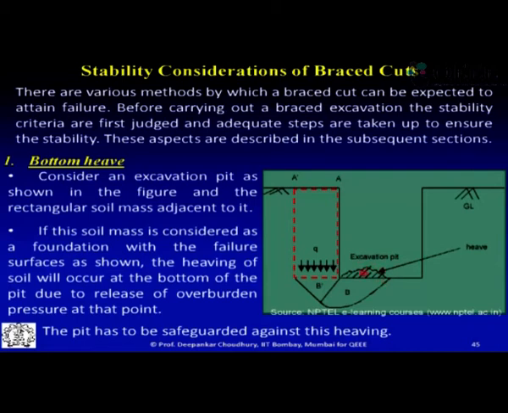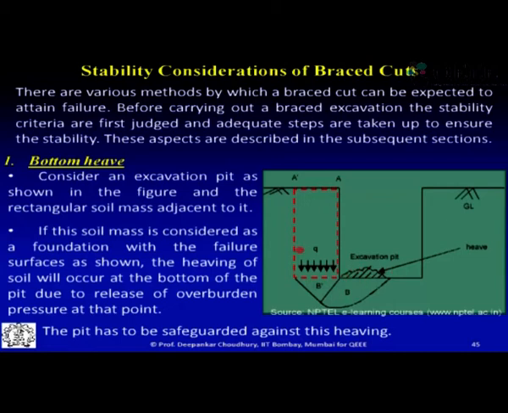So the bottom portion of the excavated portion will try to heave up, because on this side you have your normal pressure whatever was acting earlier from the ground surface. So at this depth you have some kind of surcharge, and that surcharge will try to push the soil in this direction, and here it is possible the soil will come out or bulge out. That is nothing but, in the excavation pit, you will find some heaving has occurred, which is known as bottom heave.